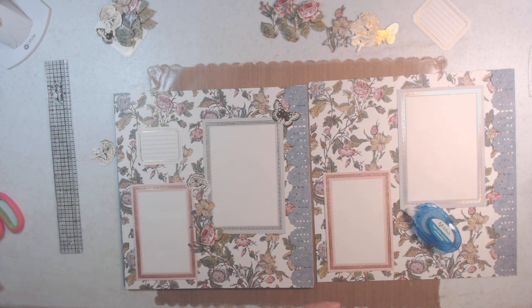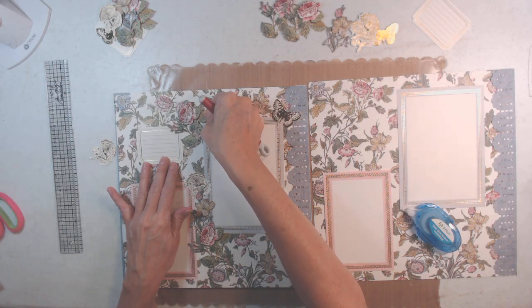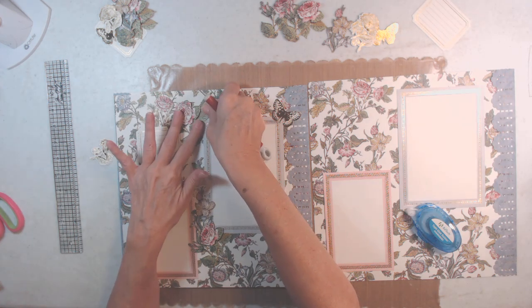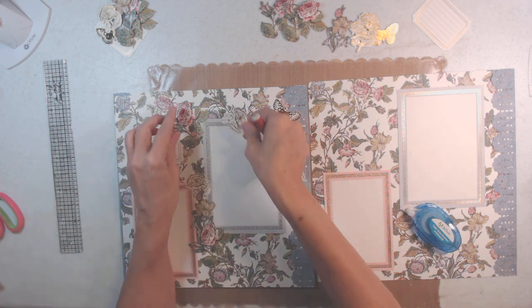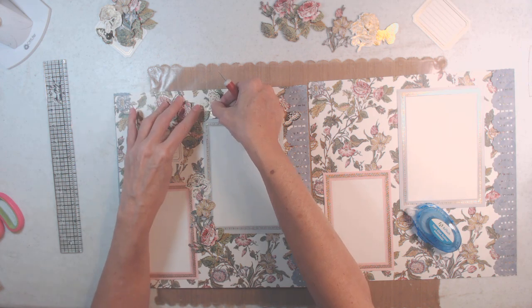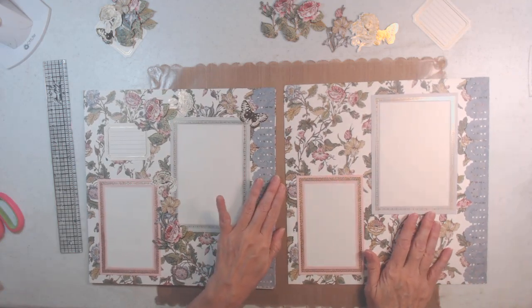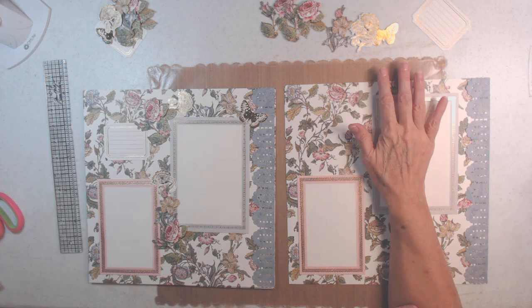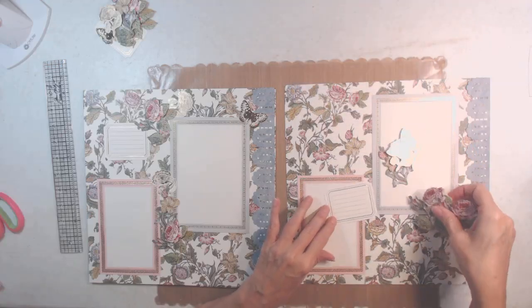I'll take my first page and then we'll do this. So like I said, this looks better here. It's hard. It kind of just gets lost on that paper. Okay, so now we're going to do this page here, which is my right. I'm looking at it and it's my right. So let's get all the pieces and work on that.